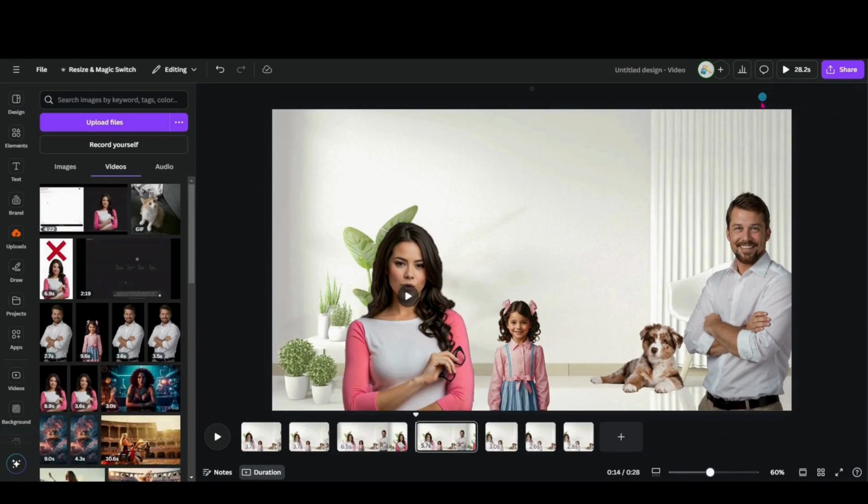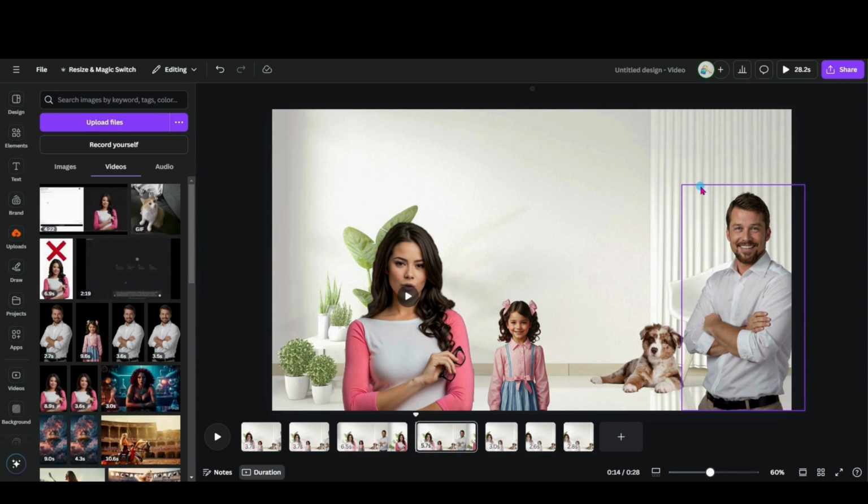So you can see there's a little bit of work that needs to be done on the transitions and that sort of stuff, but I'm just using this video as an example. That's definitely getting the point across of what you're able to do with the 11 Labs voices put onto the characters created in Leonardo and then all put together in Runway for the lip sync. So that takes care of our first use case for 11 Labs.